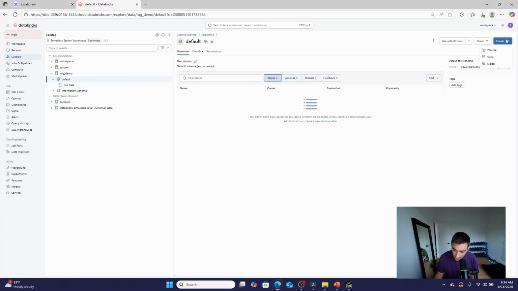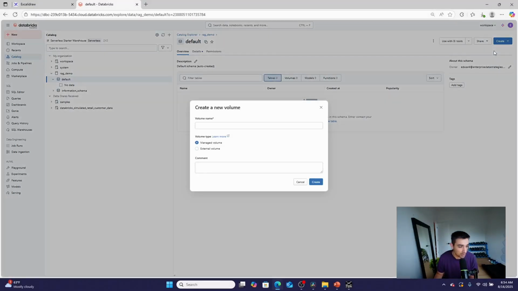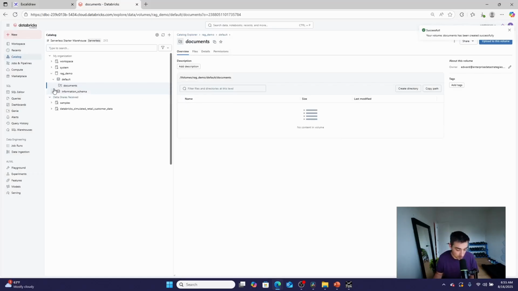You can think of a volume kind of like a folder on your computer, and it's where we're going to upload PDFs, because in this example, we're building our knowledge store with PDFs. Partly because I don't know how else to do it, because the basic Databricks tutorial didn't show how to do that. I'm going to call this volume documents, and I'm going to go ahead and hit create.